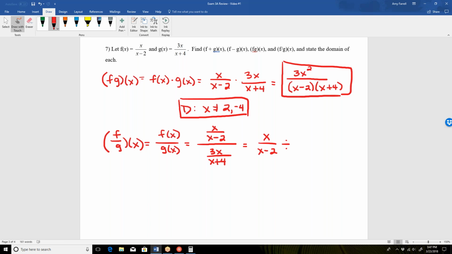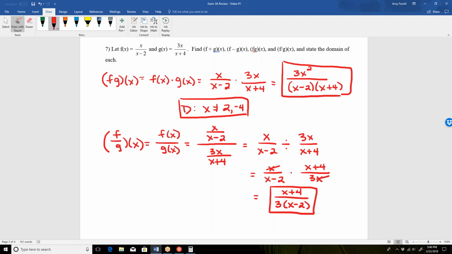So here we have it vertically. We're going to try to reduce if possible or simplify. Well, we can definitely simplify. We can get rid of that complex fraction there. But I wrote it as f divided by g, so I wrote it horizontally here. And when you divide, you can multiply by the reciprocal of the second fraction. So I'm going to multiply by x plus 4 over 3x. And the one thing that we can do to simplify this is we can cross-cancel the variable x. We've got an x in the numerator of the first rational expression and then an x in the denominator of the second one. So our answer is x plus 4 over 3 times the quantity x minus 2.